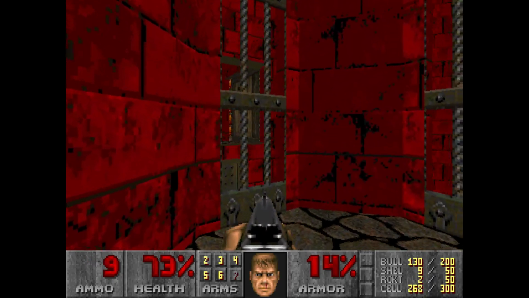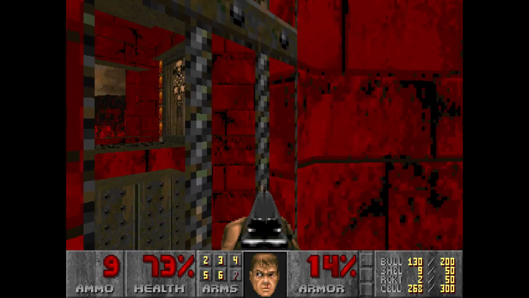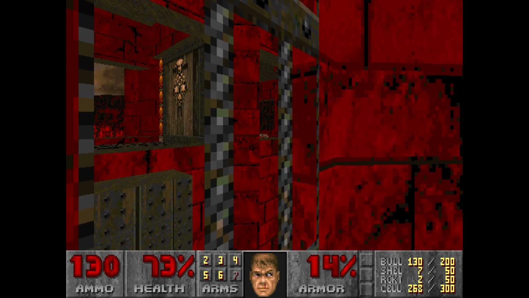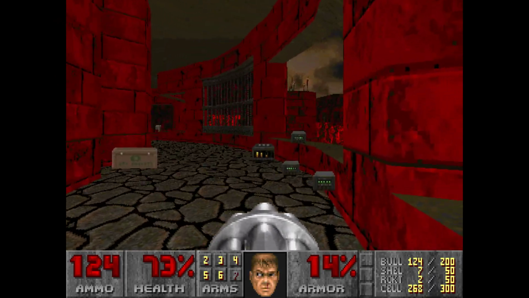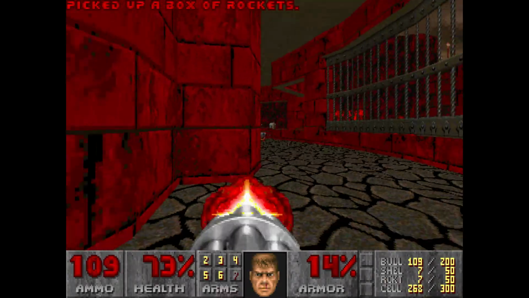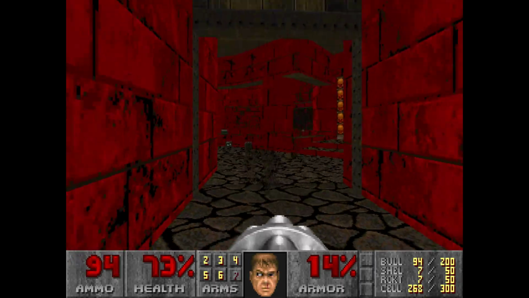You get some good sniping spots here, sort of. You can snipe the imp behind the door, provided it wants to show up. And as for the store, we'll get to it later, but first, we want to provoke more enemies, including more Cacodemons in the distance.